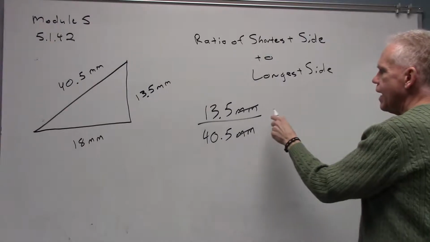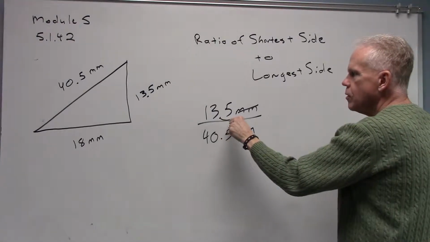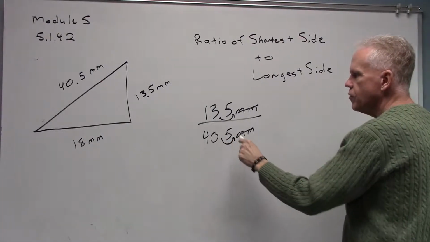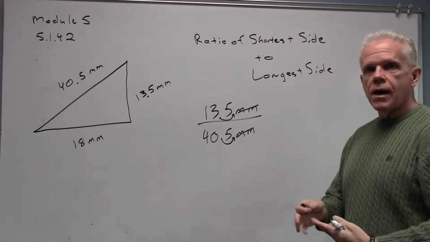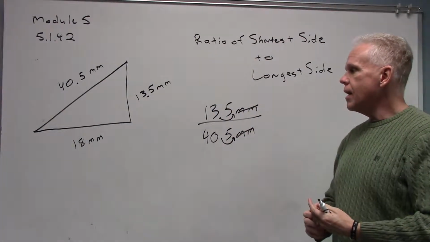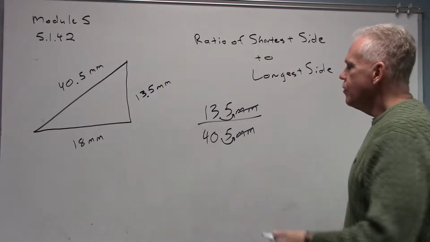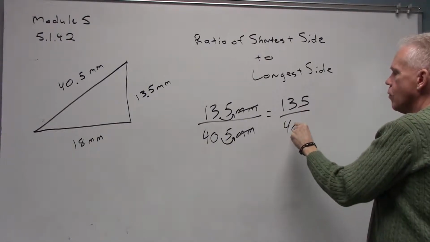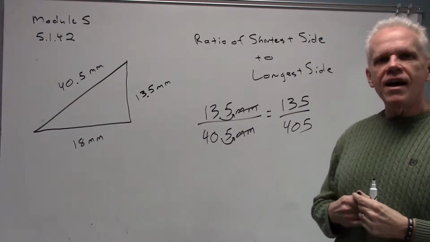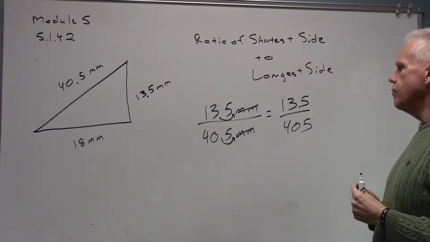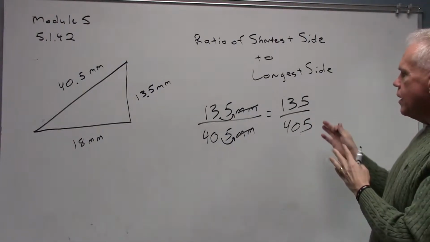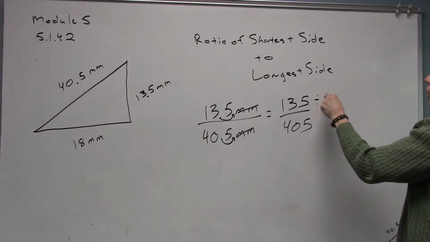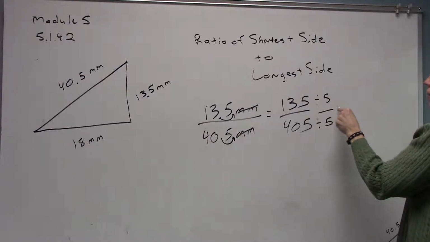So what if I just move that decimal one spot right there, and move that decimal one spot right there? I've done the same thing to the top and to the bottom. Effectively, I've multiplied the top by 10 and also multiplied the bottom by 10. And so what I'm looking at now in my fraction is 135 over 405. We've cleared the decimal out of the fraction, which was really helpful. The second thing we want to do is look for something we can divide out of both of them. I noticed that both of these are divisible by 5 because they both end in 5.